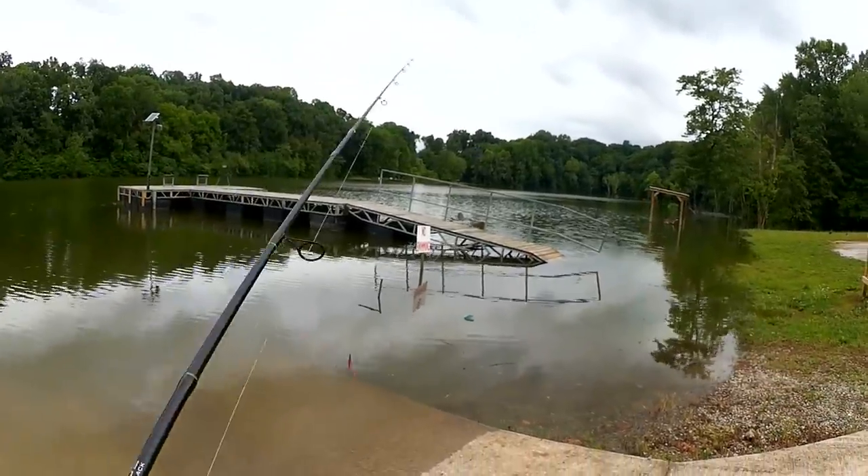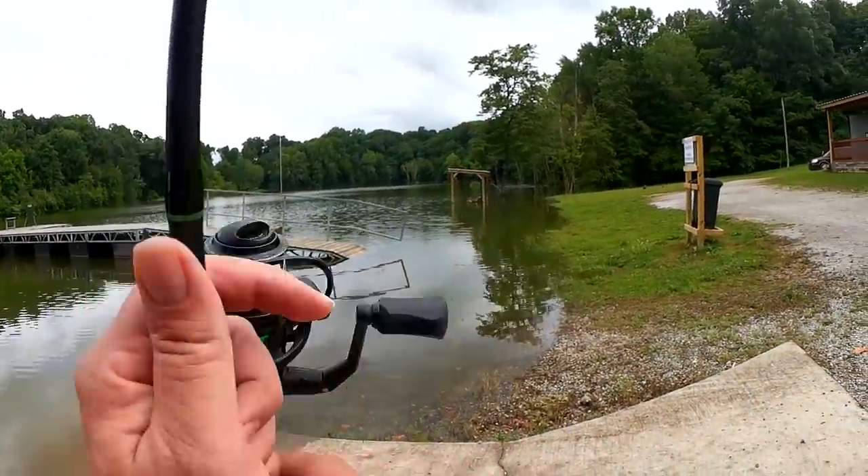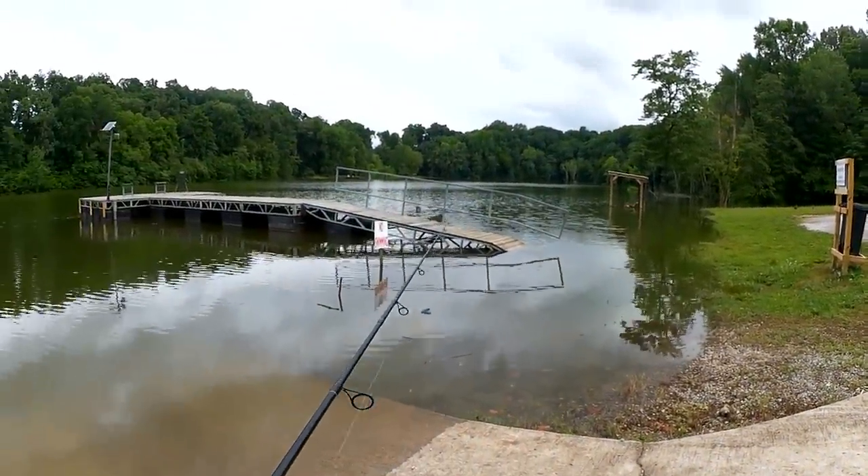We're going to start making our way back. And there we have it — a quick little up and down trip of the bank right here. I got three largemouth bass. Of course, they weren't very big because my Texas rig wasn't very big, but it goes to show you can catch bass on small Texas rigs.